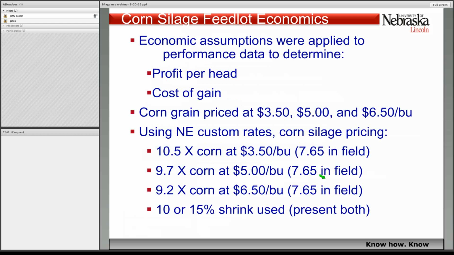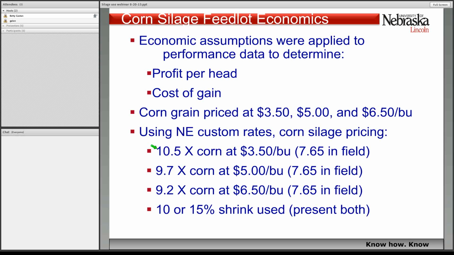Okay, now we priced corn in these scenarios that I'm going to go through at either $3.50 a bushel, $5, or $6.50, which it appears this year we might see corn that range from almost $7.50 down to at least $4.50 if you look at the board prices. And so this range in price may actually be observed within one growing year, which is just a phenomenal change in price that we're experiencing from year to year here on grain. So we wanted to present it under different scenarios so you'd have as much information available as possible.